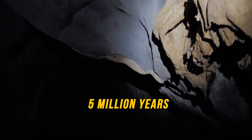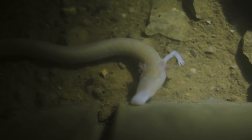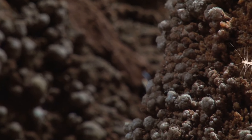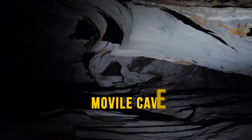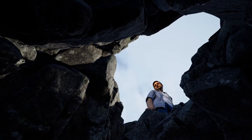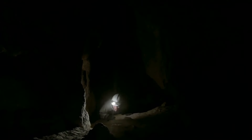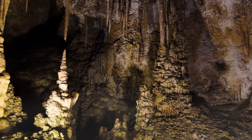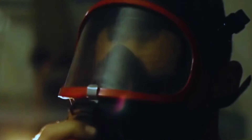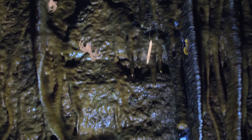Imagine a place where sunlight has not penetrated for more than 5 million years — with little oxygen, cold, and damp. Still, life is born there, not only microbes and bacteria but also something bigger. The living conditions are so different from normal ones that this cave is like another planet. It's the Movile Cave in the southeast of Romania, near the Black Sea. The entrance is a small hole in the ground, and inside, a tunnel leads deep below the surface. Levels of hydrogen sulfide and carbon dioxide are above normal, and the air has half as much oxygen as on the surface. People cannot be there without an oxygen mask.